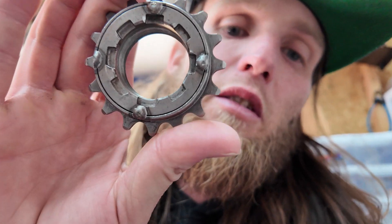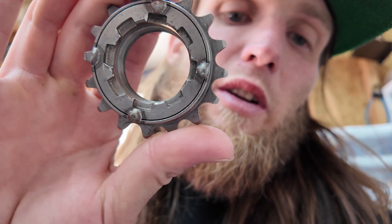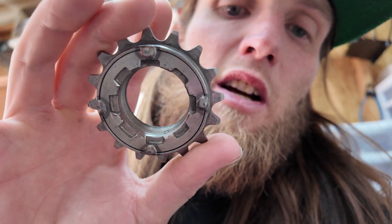Number two: for this to work at all you are going to have to have a welded freewheel if you are looking at doing this to your razors. Normally we have a freewheel which means when we let off the gas the motor stops spinning and the wheel keeps spinning freely — like on your bicycle when you hear the tick-tick-tick and your pedals are staying still and your wheels are rolling, and then when you pedal it engages. We are going to have to weld that freewheel. This is a good example of what I have done — we don't want to go too far outside the edges, otherwise you're not going to be able to get your sprocket on and off for replacement.